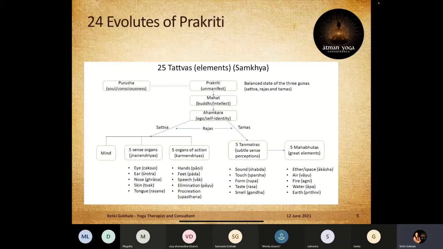So till this point, is everything clear, or are there any questions? Shall we go ahead with the shlokas? Are you all there with me? Yes, of course. Thank you, Ketki. Okay. All right. Great. So shall we move ahead? Yes, I'd say so. No one seems to have any questions.